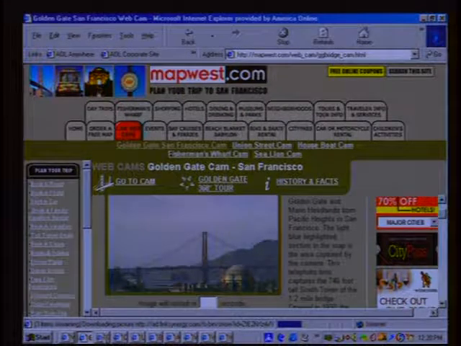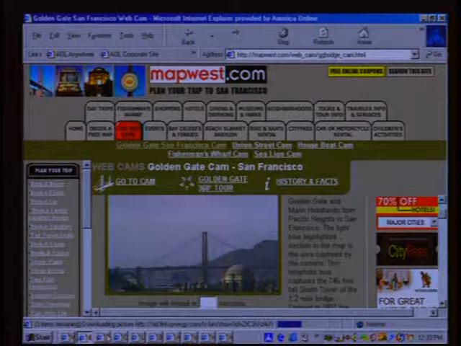Right. This one's also very popular with tourists. Is that sort of a government one, or who's providing it? This one's by a company called MapWest. Oh, they sell those maps with all of the coupons around the edges. Gotcha. All right, so that's a practical one. What's the weather like in the city? Right.